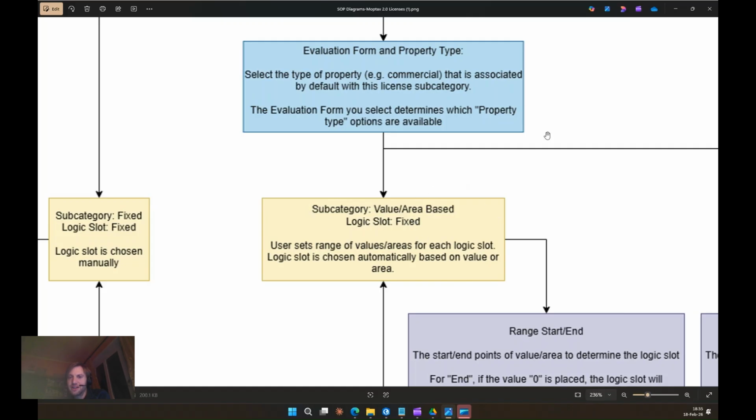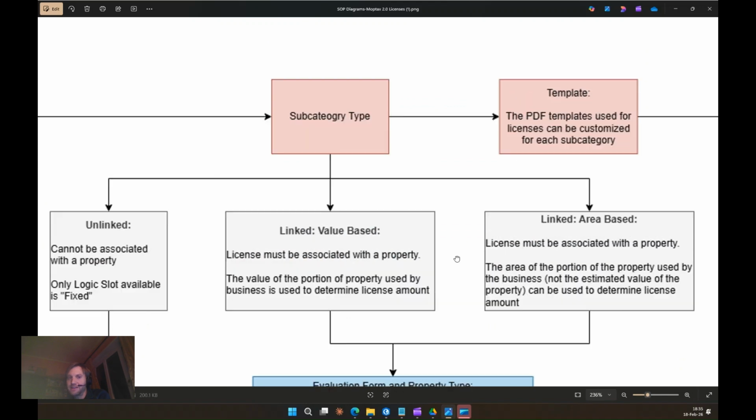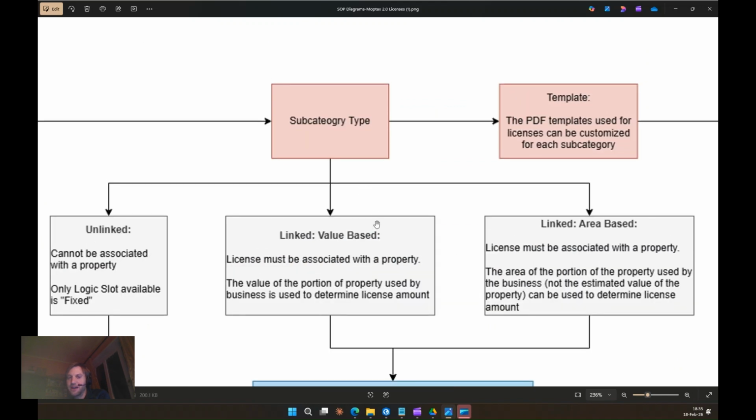So an example of this might be a bank. Let's say you have a business license for a bank, and you want to associate that business license with the property that is the bank. So you're going to choose one of these, linked value based or linked area based, because you want to link the business with a property. So you have to use a linked subcategory type.